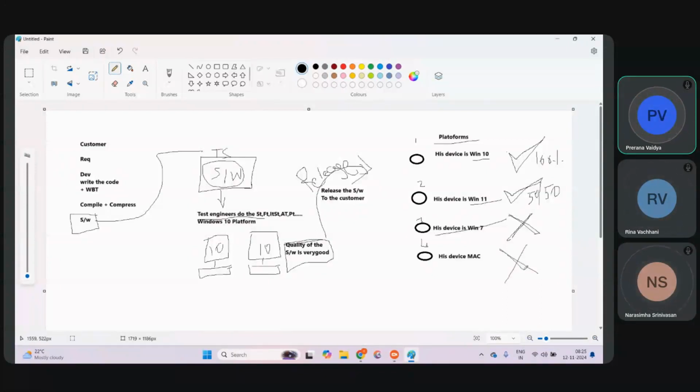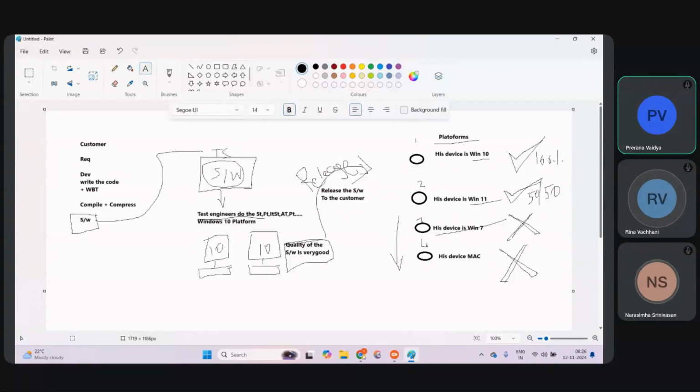Since I released the software to the customer, the end user might use different platforms to run the software, but the software might not work properly on their platforms, so the customer will stop using the application. Yes or no?